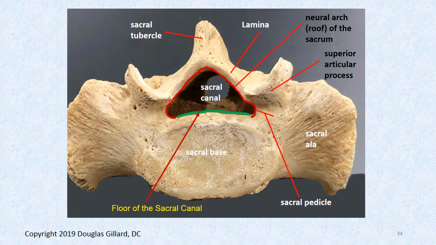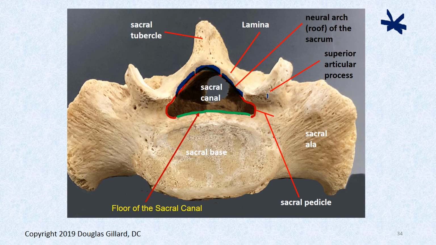Here's a nice view from overhead. There's the sacral base of S1, the sacral ala. Now we can see a nice view of the sacral canal going all the way down. What's the roof of the sacral canal? I love that question, hint, hint. Who is not a member of the roof of the sacral canal? You could say the base of the spinous process. Some authors don't include that; they just say lamina fused together. Others say the sacral tubercle base makes up part of it. So I'll say the base, that makes sense to me. So the lamina is another part of the roof.